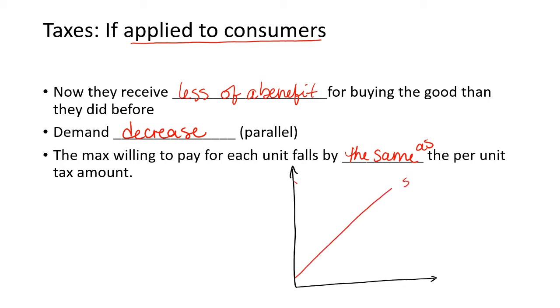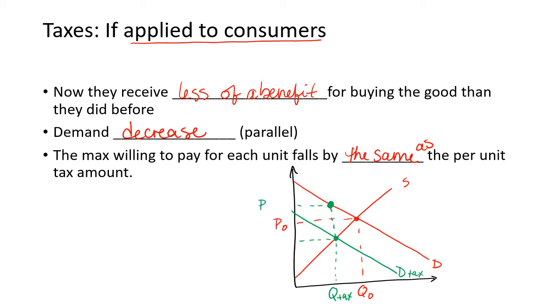So if we have supply and demand, and it starts off here, and it goes to there, and we have that demand is decreasing in parallel. So demand with the tax looks something like that. So we see again a lower quantity. And I will go ahead and talk about which prices you would find. And so again, this top one up here is on the demand curve, and so that is going to be the consumer price. And down here is on the supply curve.